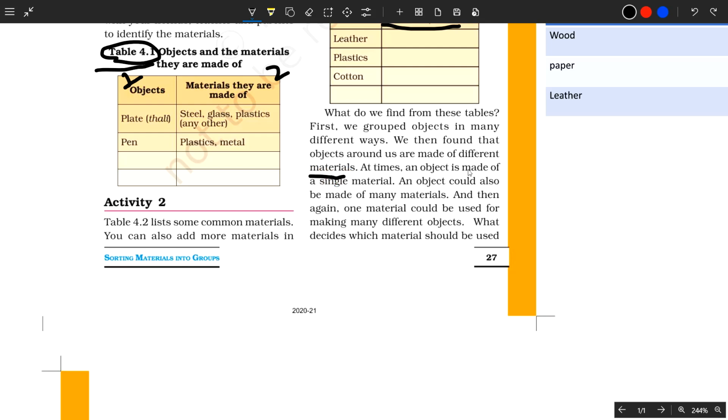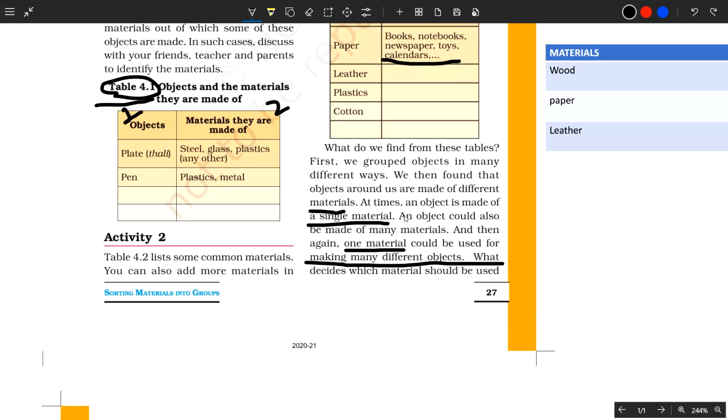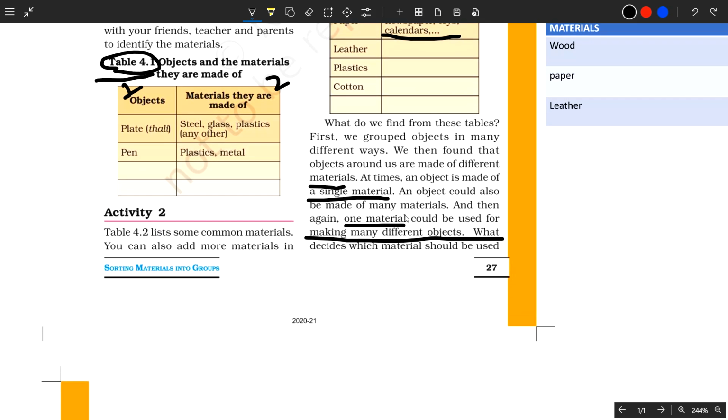At times an object is made from a single material, and objects could also be made of many materials. Then again, one material could be used for making many different objects. This is the important thing: one material like wood, plastic, leather, cotton, paper, whatever it may be, could be used for many different objects.